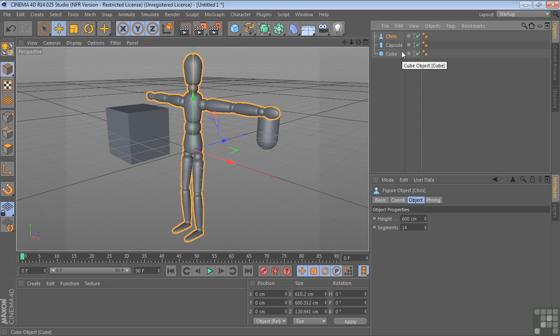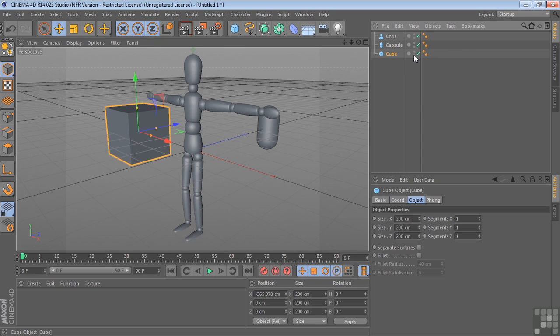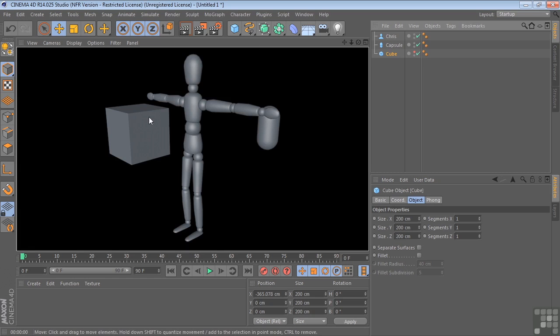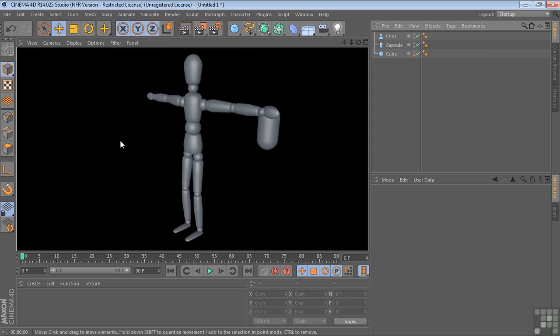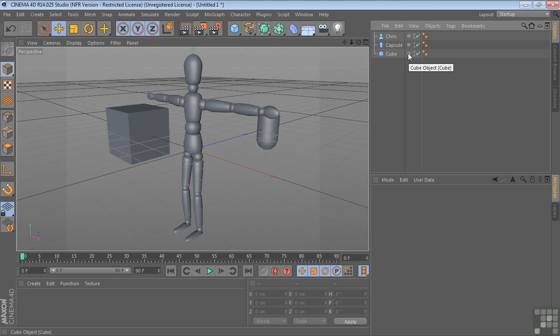You're also going to find over here you have these little dots. These are what we call traffic lights. So if I turn the top traffic light red, you'll see the cube disappeared. It's only gone here in the scene. It's still in the render. So if I click on the render button, you can see it's still there. If I turn that back on and turn the bottom one red, now it will no longer be visible in the render. If I click on the render button, you can see that it's gone. This bigger button has to do with putting things on layers here in Cinema 4D, but we're not going to really go into that in this title.